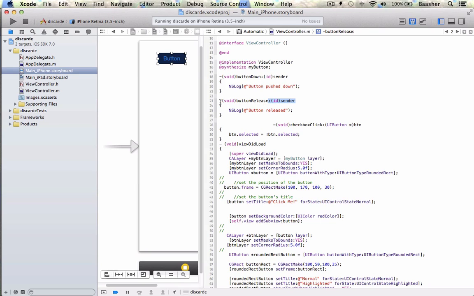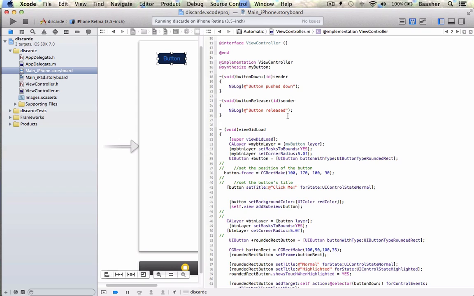It'll be minus void and all that. So every time I need one, I just keep copying and pasting it. So with programmatic code, you could just copy and paste code snippets and do it even faster than the storyboard.